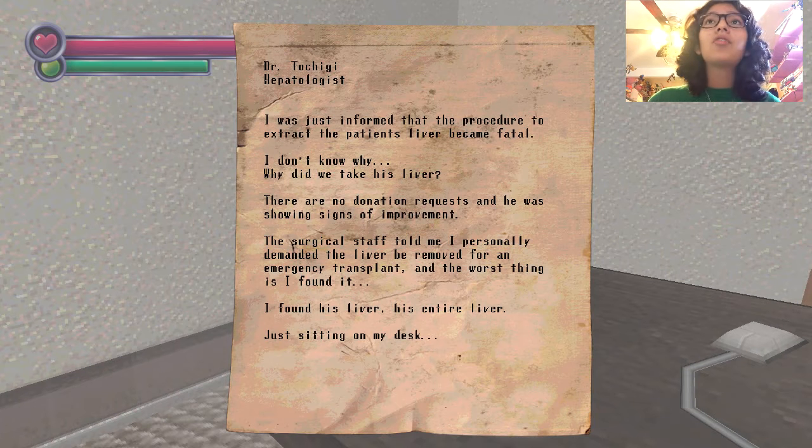Dr. Tochigi, hepatologist. I was just informed that the procedure to extract the patient's liver became fatal. I don't know why. Why do we take his liver? There are no donation requests, and he was showing signs of improvement. The surgical staff told me I personally demanded the liver be removed for an emergency transplant, and the worst thing is I found it. I found his liver, his entire liver, just sitting on my desk.